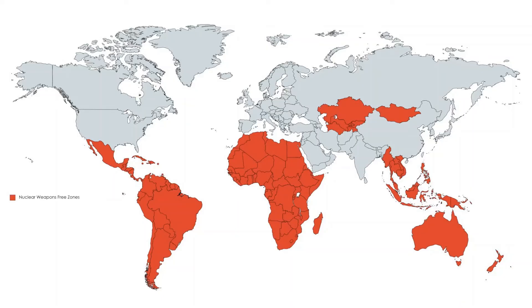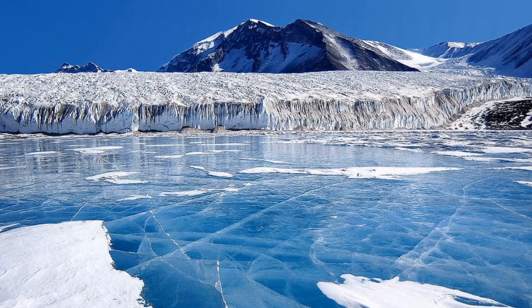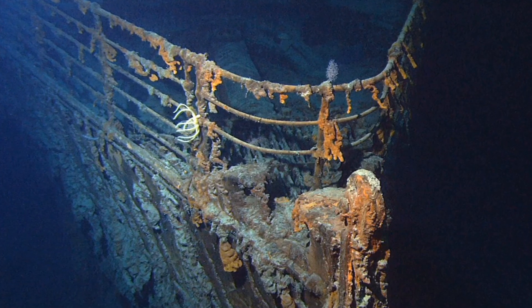As a result, deeper critics of the NPT have pressed further for that disarmament pillar. One step is the creation of various nuclear weapons free zones. In these zones, you're not allowed to develop nuclear weapons yourself, you can't have nuclear weapons from other countries deployed there, and you can't even have nuclear-armed ships docked in these countries. These treaties are largely regional — there's one for Latin America, one for Africa, one for Central Asia, and one for Southeast Asia. And my favorite fact: Mongolia up there is not actually in the treaty with the Central Asian countries — Mongolia is a nuclear weapons free zone all by itself. There are also treaties covering Antarctica, space, and even the seabed, so no nuclear weapons can be stationed on the wreck of the Titanic.